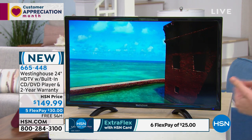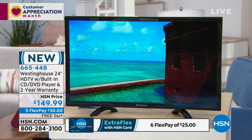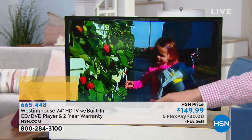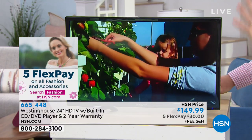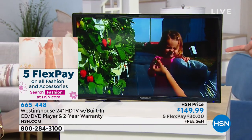It looks just as beautiful as if you were right in the middle. That's really key, because in our kitchen we have this sitting in the corner and we're not standing right in front of it. We're across the kitchen, preparing meals, moving around, and that picture looks just as good because it has that 178-degree viewing angle. So you're absolutely blown away and thinking, where's this picture coming from?